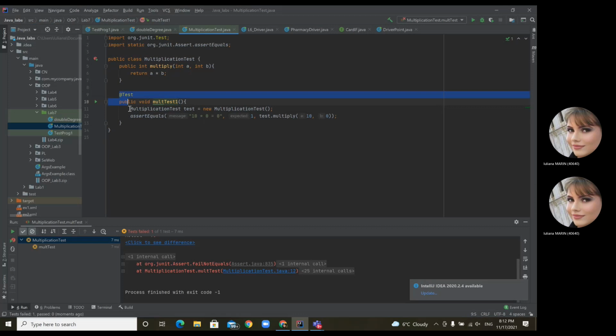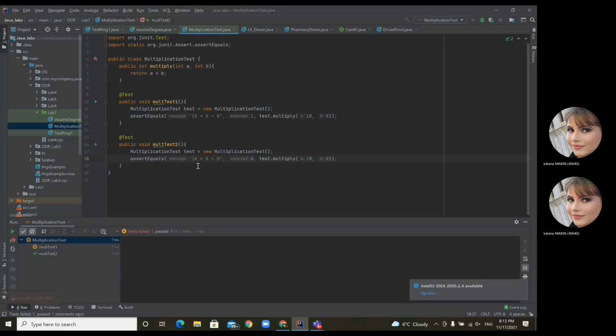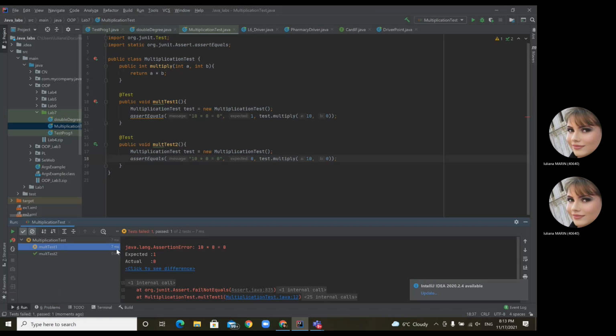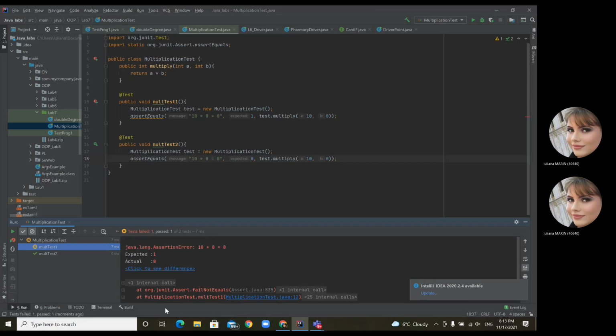Can be 1 and can have 2, and this one to be 0. So I can run both of them. Okay, as you can see, the second one is validated, and I have nothing. It even shows how much time it took to be executed. So it returns all these crashes, so where exactly it crashed.